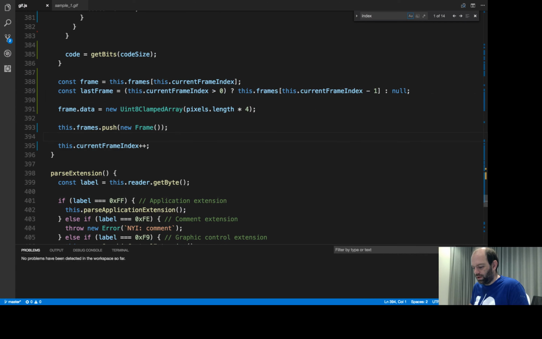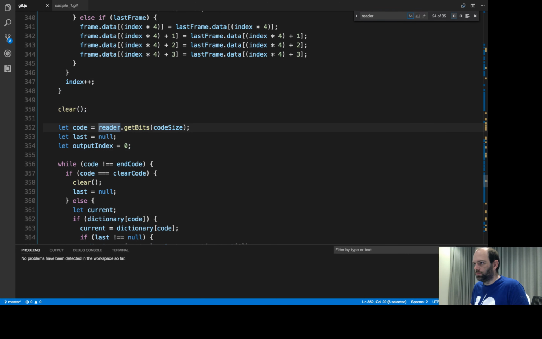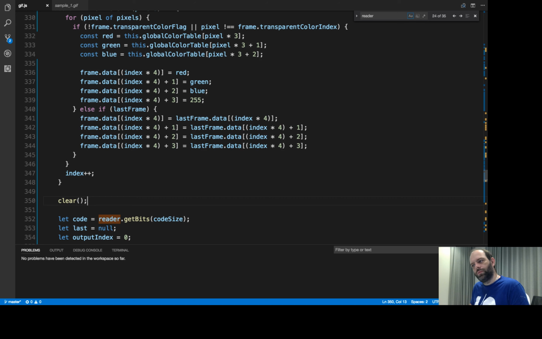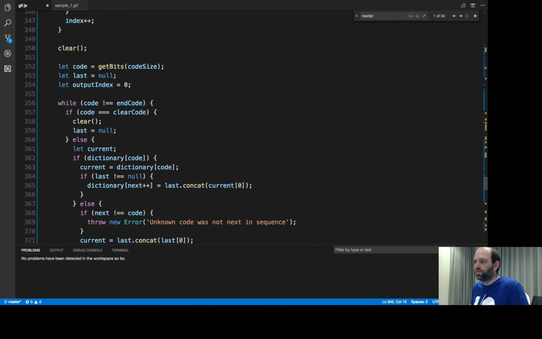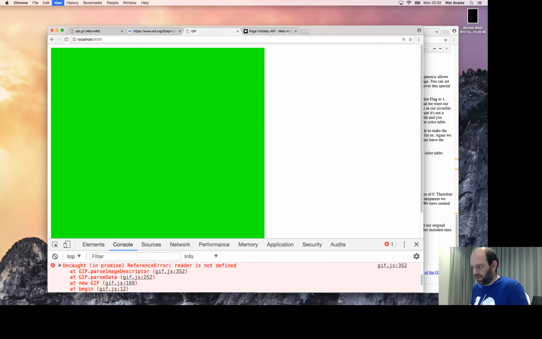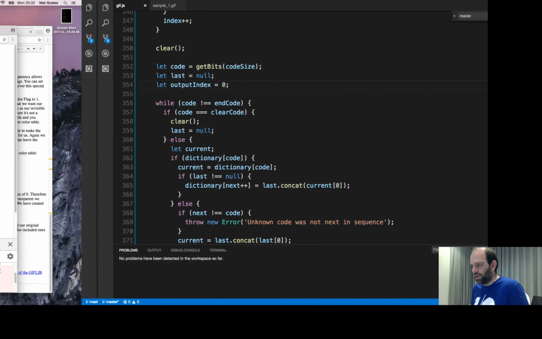Okay. Reader.getBits. Oh, I've... Yeah, okay, fair enough. That's just getBits. I removed a this dot earlier, that's left hanging over. So now code size is not defined.